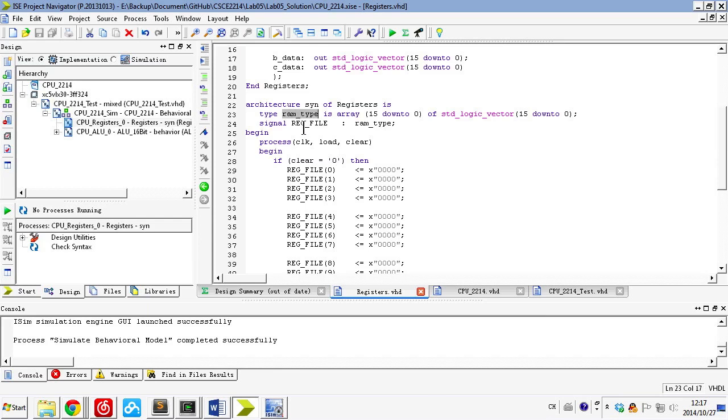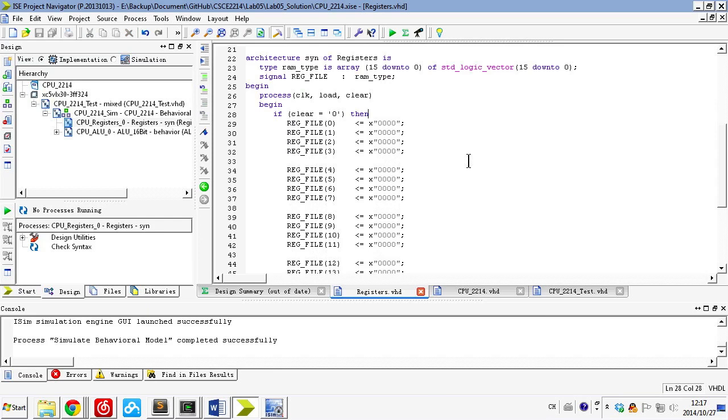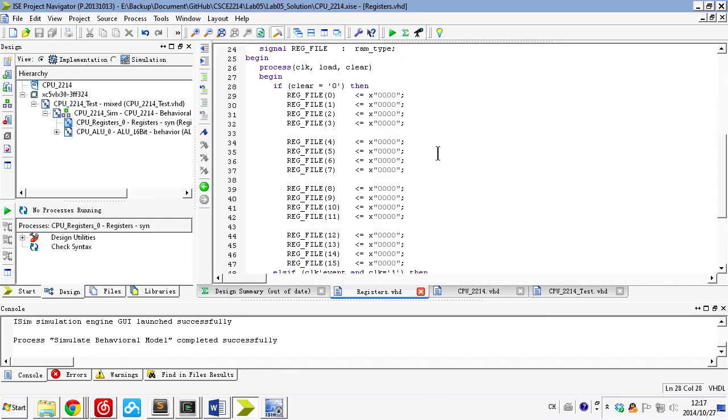And then we define another signal named the register file and define it as the RAM type, which we defined just now. So then we have a register file, and its name is reg_file. So you can think about this is our array. And in the process, the first step is to initialize all of them. So we have 16 items in this array, so it just gives 16 bits of zeros for each one. If you like, you can Google how to use the for loop in HDL and make it easy. But here I just give you all of the cases from 0 to 15 and give them zeros.